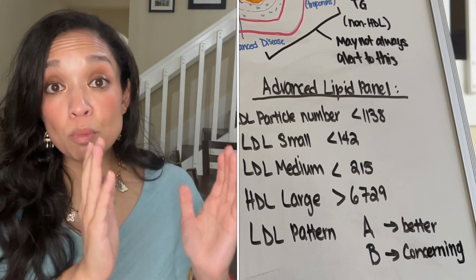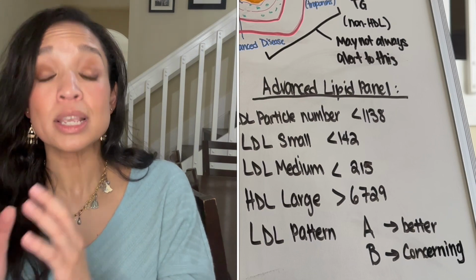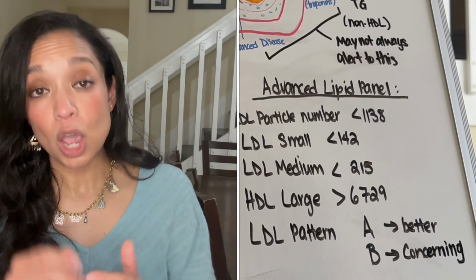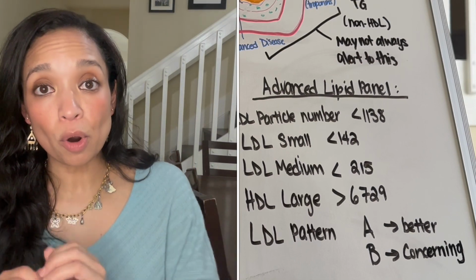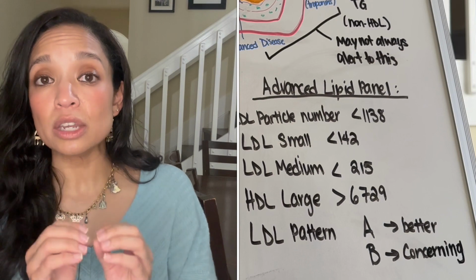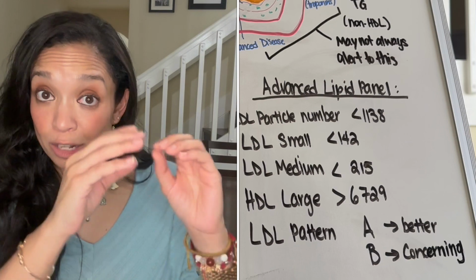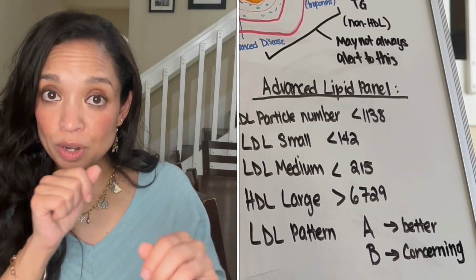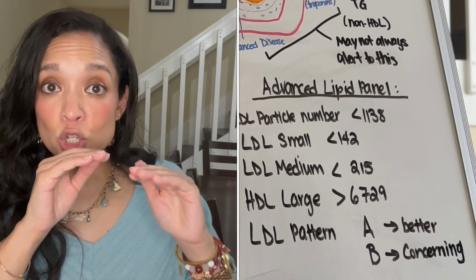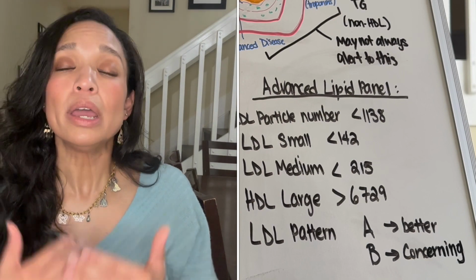If you have more small LDL particles and not as much of the medium and larger size, then you may end up with the pattern B, which is the more concerning because again, the more of those small LDL particles overall that you have is the increased likelihood that you're going to have a blockage building up inside of that tube, or your blood vessel, essentially in this case, and those smaller rocks are going to fit their way in there and basically slow down the blood flow and start slowing things up in your system in general and increase your risk for a heart attack or a stroke.